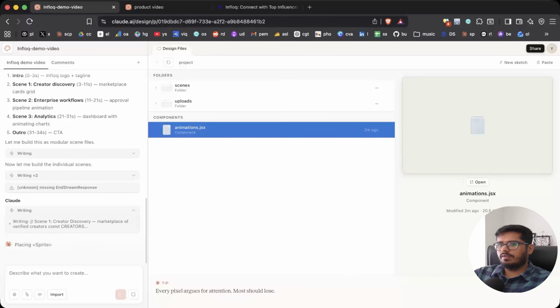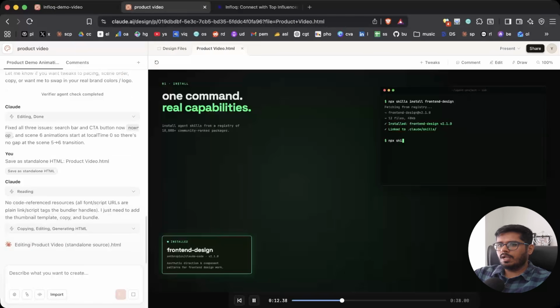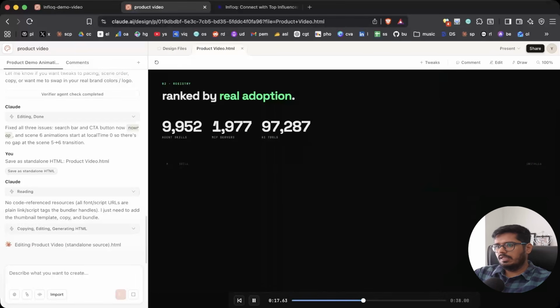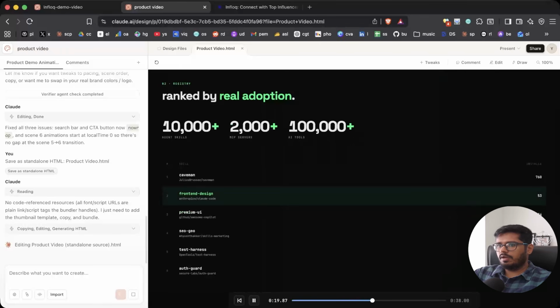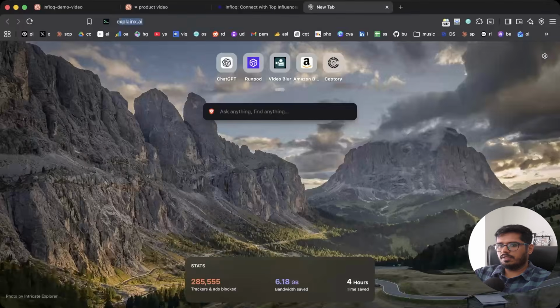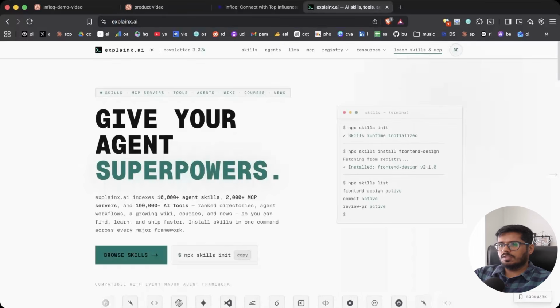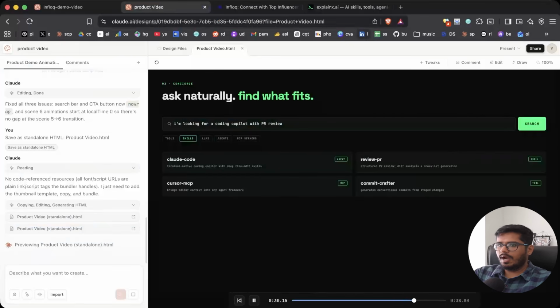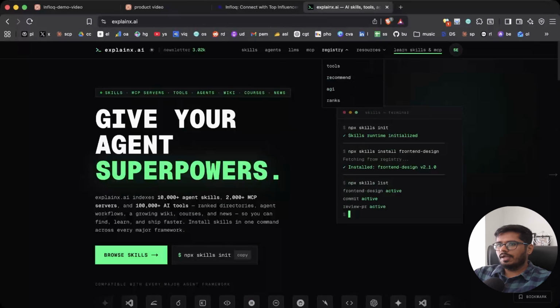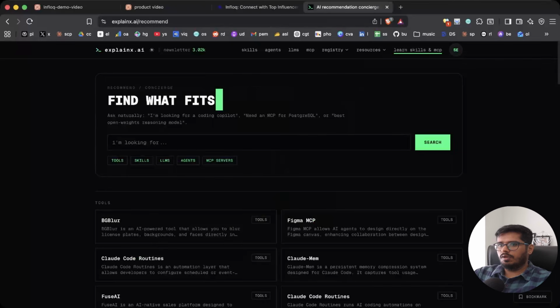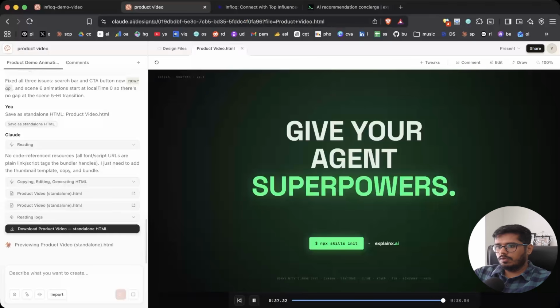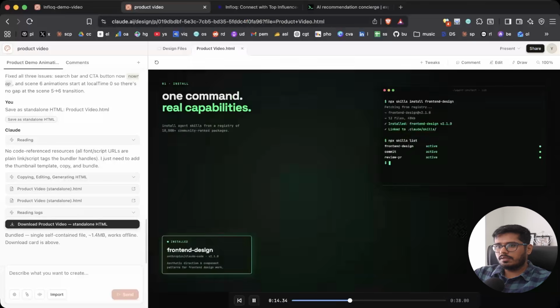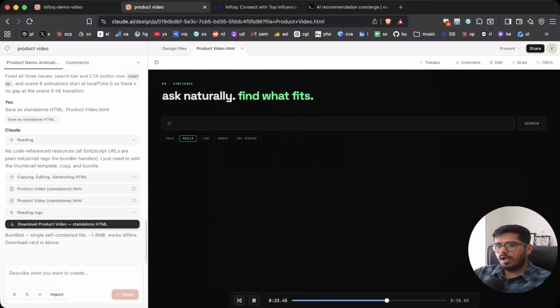It is still writing different sorts of scenes and so on. So let's just wait for it to go through the run, and I'll be back once the demo video is initially created. So by the way, before I go there, if you're wondering where the design came from, if you just go to Explainx AI, this is the design. This is the lighter mode. If you go to dark mode, this is effectively how the website looks. So I added a few screenshots. Even the recommendation piece here, which allows you to find whatever you want, it did a great job here. So if we go to the recommend section, where did it go? Yeah, ask naturally.